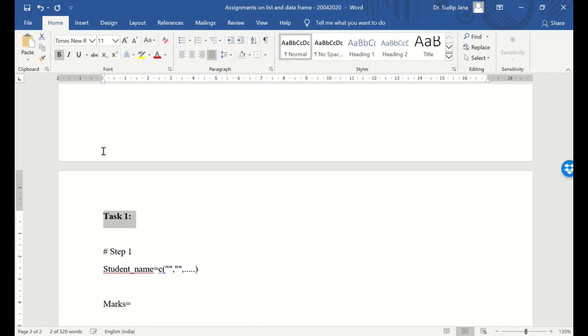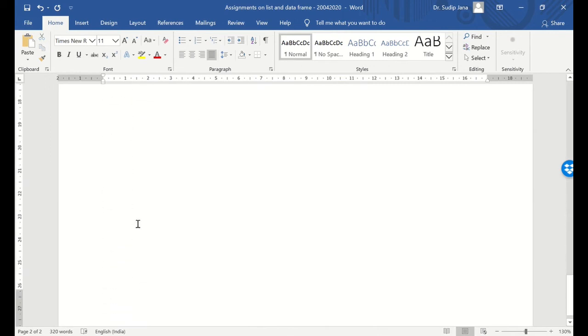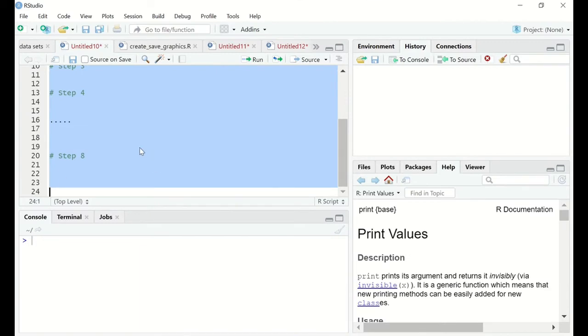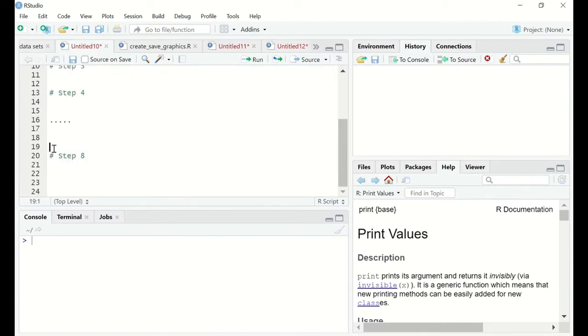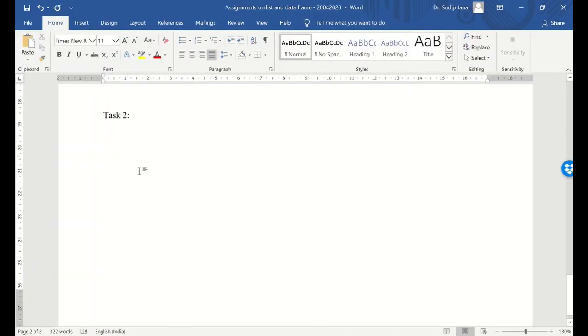Then task 2. What do you have to write here? When you run step 5 to 8, whatever output we get, you just select, copy, and paste it here. So that is your task.